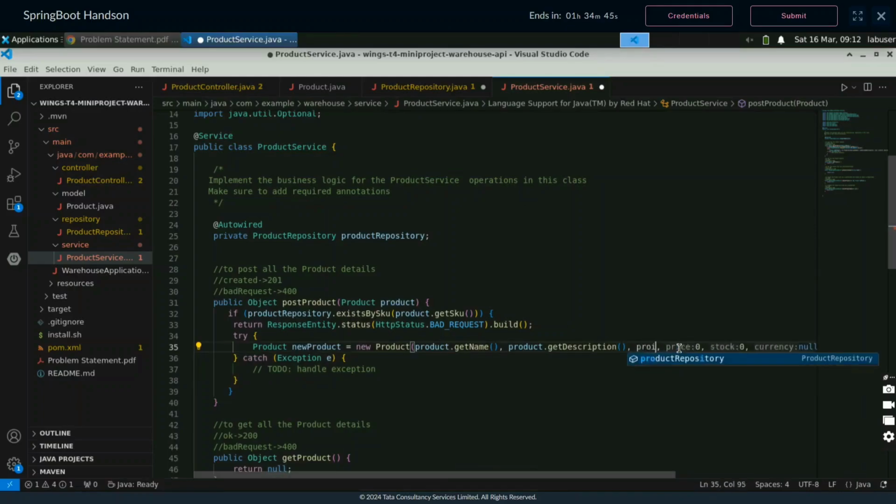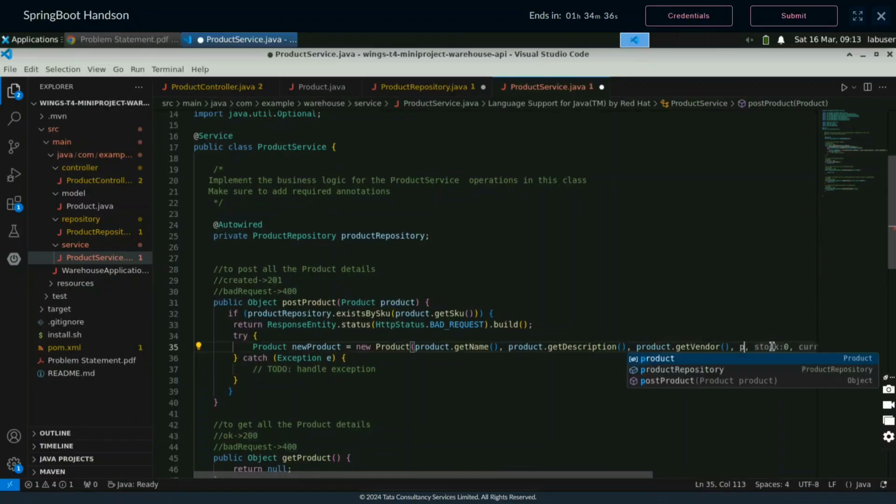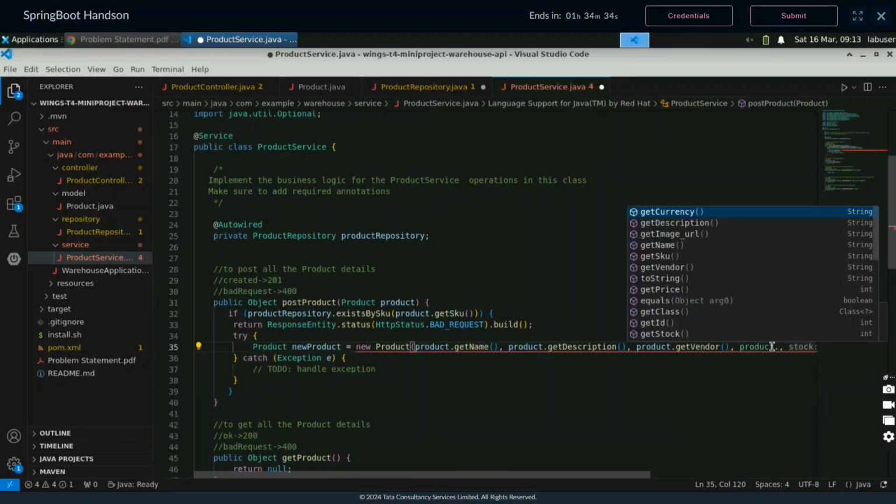Like this, give all the data like name, description, vendor, price, stock, currency, image URL and SKU.